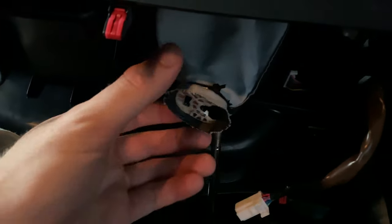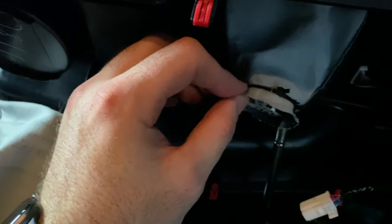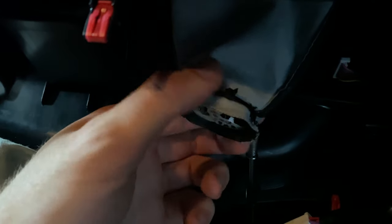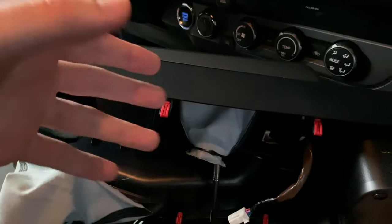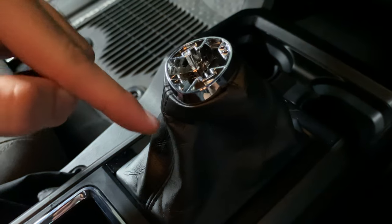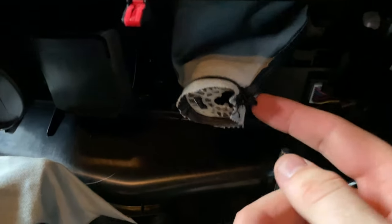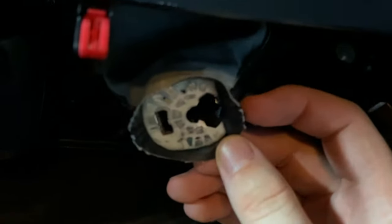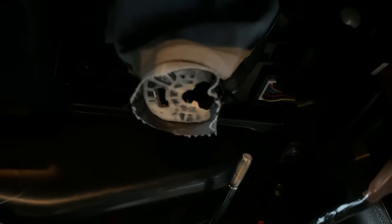Sorry it's getting dark out so it's kind of hard to see, but basically there's like a little ripple or ridge where the old zip tie kind of dented in the boot. I just lined that back up with the groove in the boot collar and then zip tied it back on. I put the part where you cut off the zip tie towards the front, because there's a little gap there so it'll kind of push in and hide it once I flip it back over.